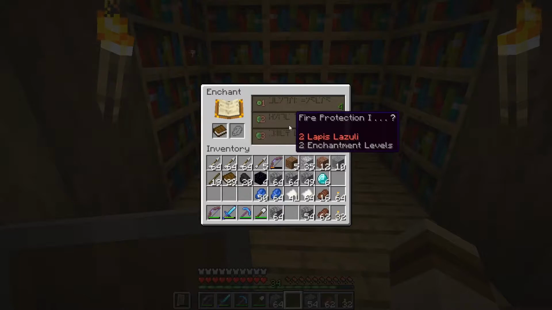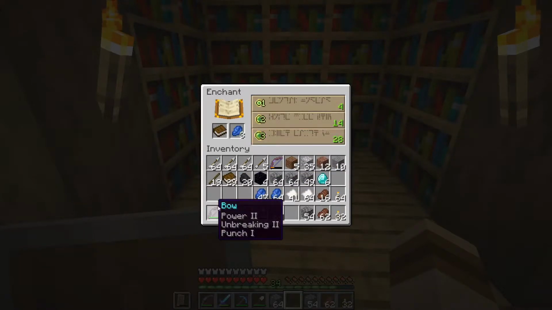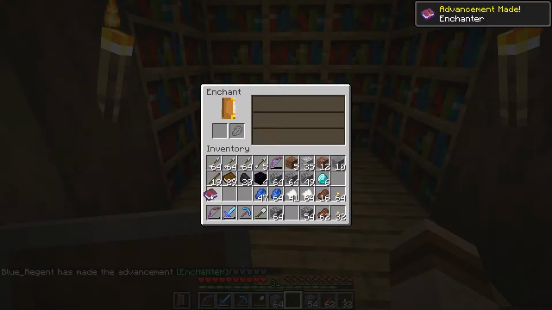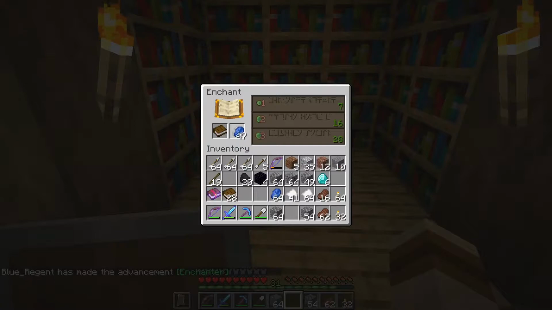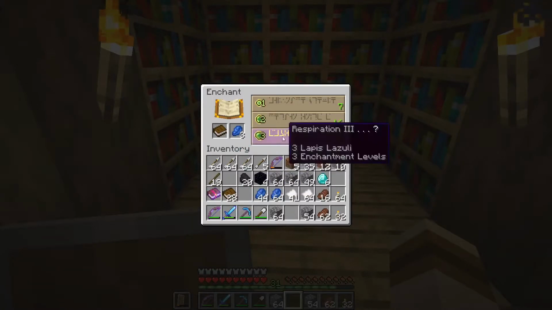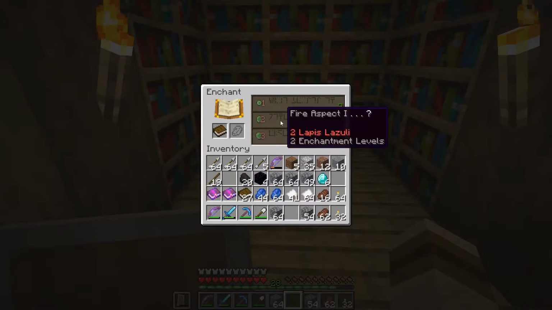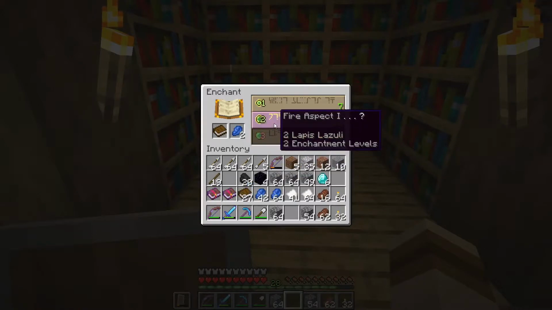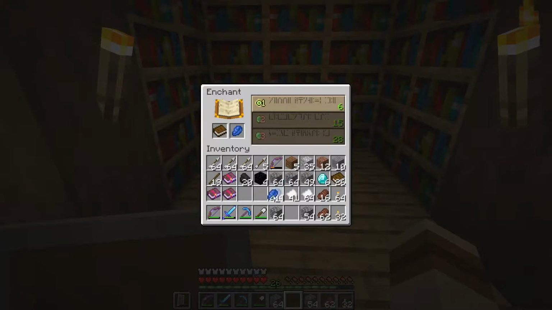Punch. Do I want punch? You know what? Let's just see what comes with it. Punch one. Okay, well, that's neat. Respiration. I do want that. I want that for my helmet. You know what? I think I do want fire aspect. Let's get it. Let's get power 3.